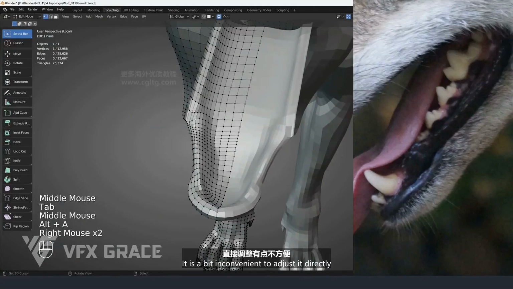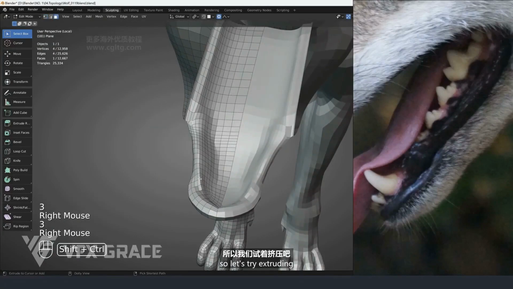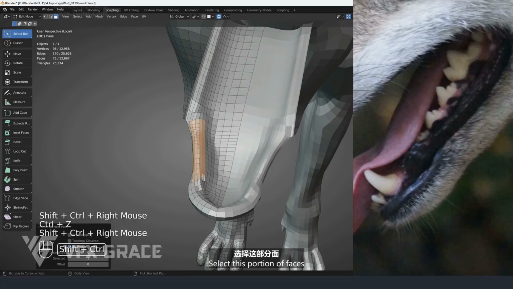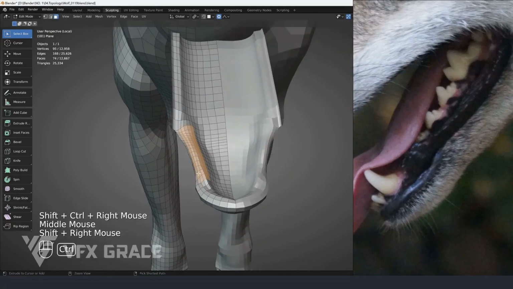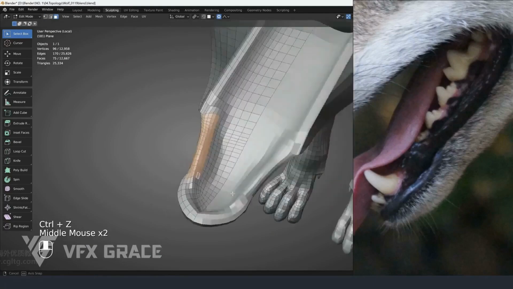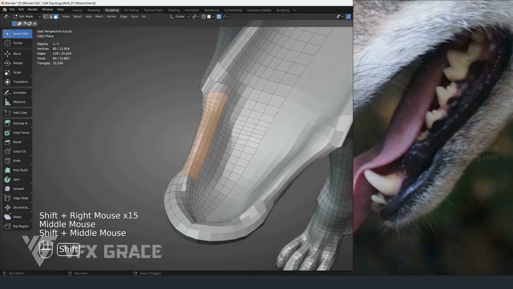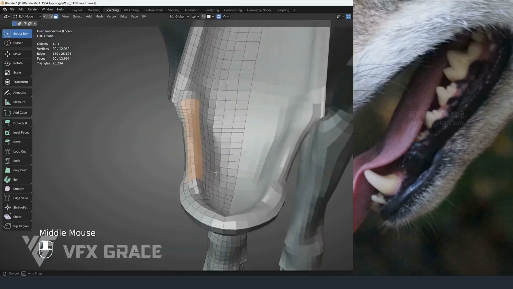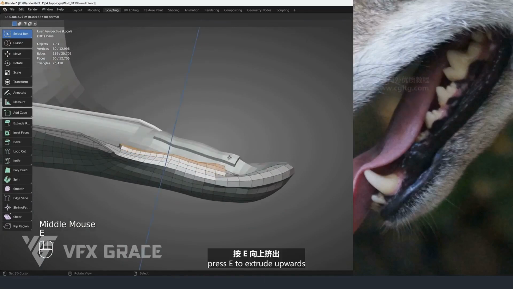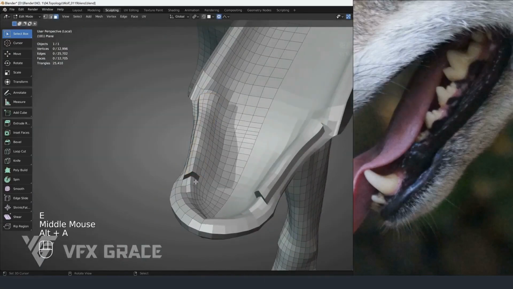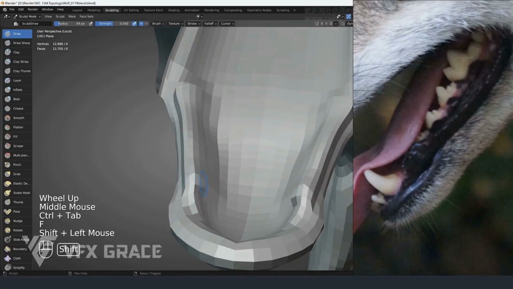It is a bit inconvenient to adjust it directly, so let's try extruding. Select this portion of faces. Press E to extrude upwards.